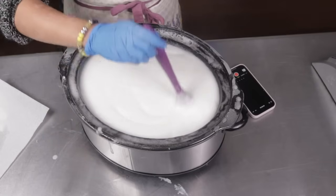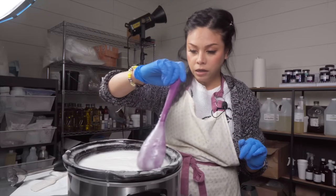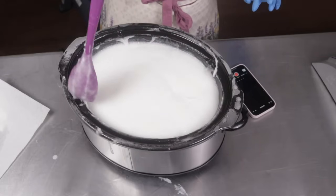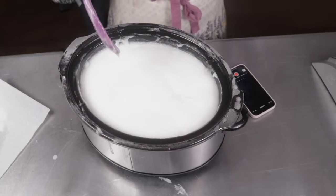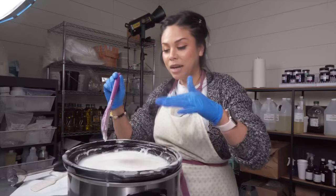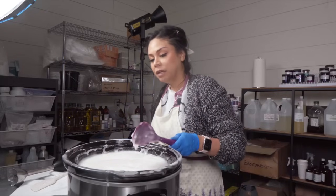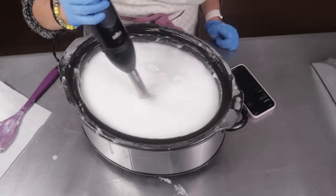So here is my foaming bath whip base, completely melted. I rubbed a little bit between my fingers. I don't feel any hard stearic pellets in here yet. It's completely melted. And I made the perfect amount of foaming bath base. It almost comes right up to the top. In fact, if you don't keep an eye on this, it could bubble over. So make sure if you're doing this at this capacity, keep an eye on it, because I think you can see it's over the rim. I got to this just in the nick of time. So now that it's all melted, I'm going to stick blend this guy to just blend everything together.